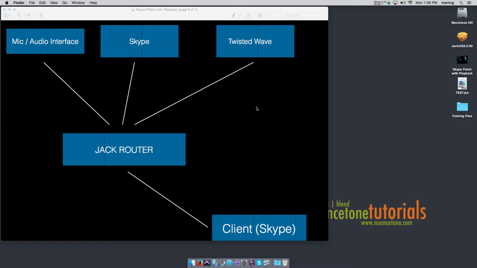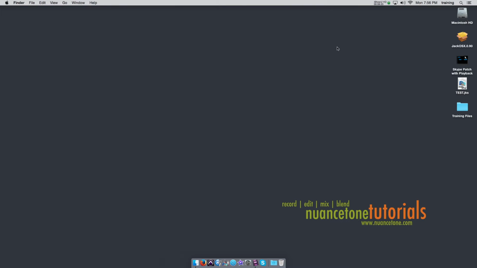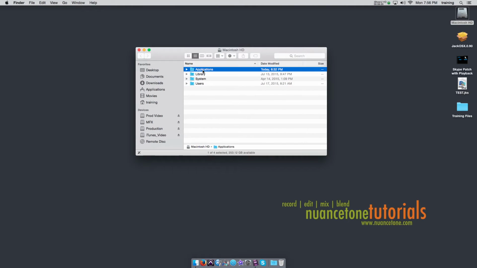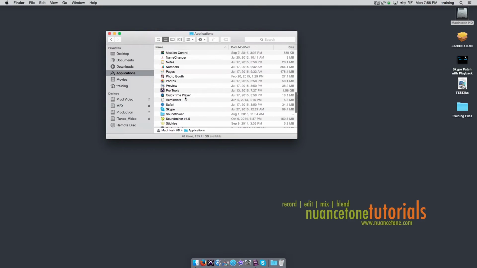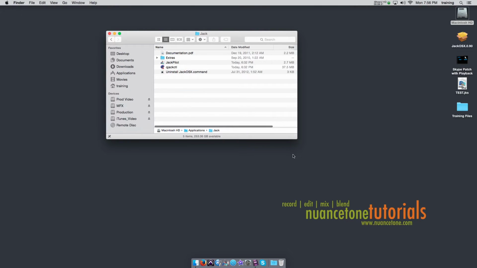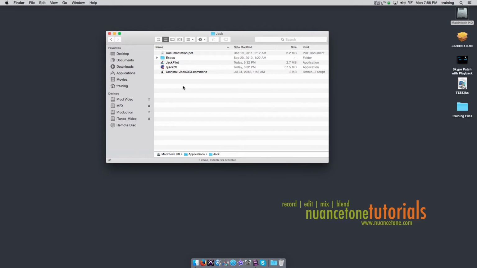So once you've installed Jack into your system, it's a matter of opening the programs that you need after you open Jack. First, we need to locate Jack, which is in your applications folder. So I'm going to go into applications and I will look for Jack, which is up here in this folder. What we're looking for is the Jack Pilot application. Now I've dragged this into my dock, which is down here, so I can open it from there, but that is the program that you're going to want to use to start this. So again, when you start Jack, it starts taking in audio inputs and outputs and routing them through itself so that you can send audio around your computer.